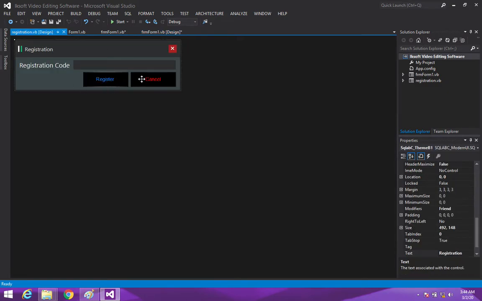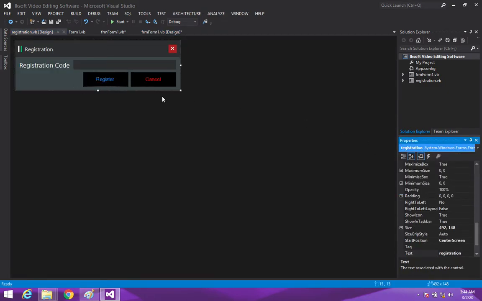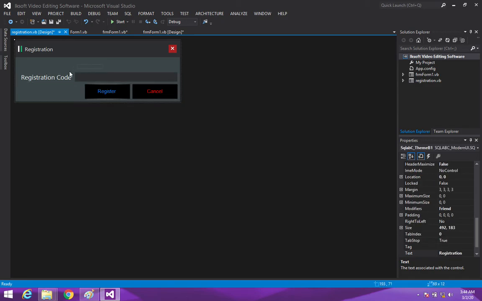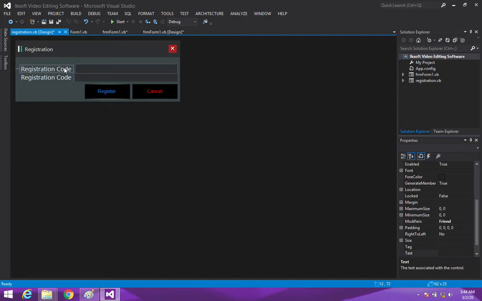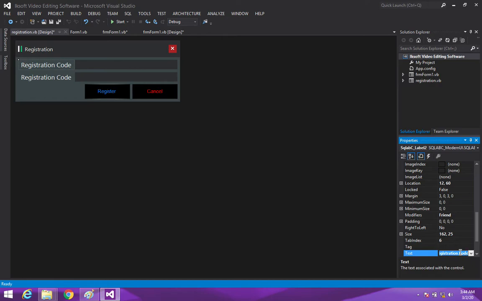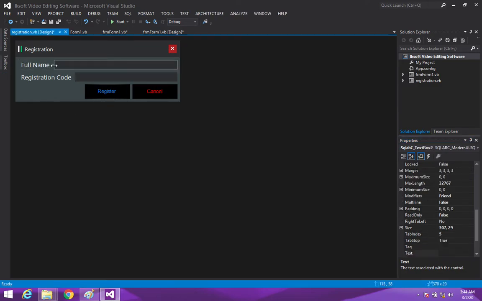I like to add another section called the registration code, and then let's copy this and paste it one more time, and then we're gonna say that this is gonna be the username, or let's say full name, right? So that is gonna be the person's full name.